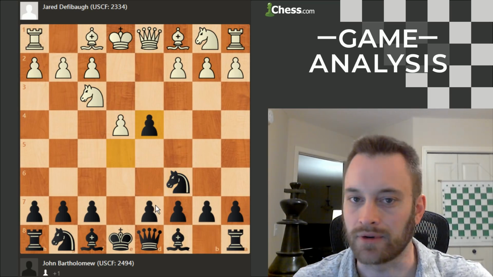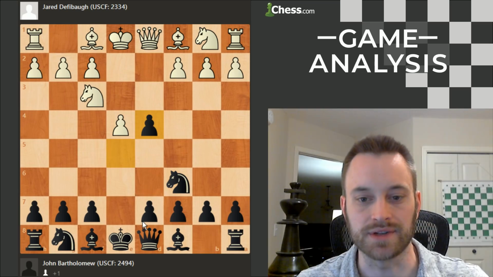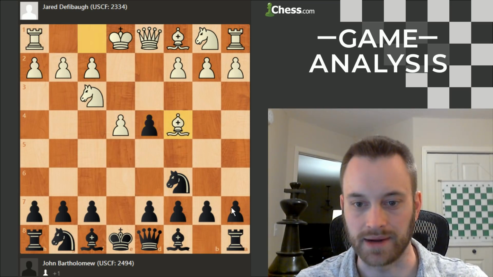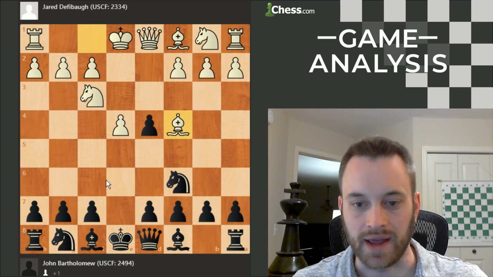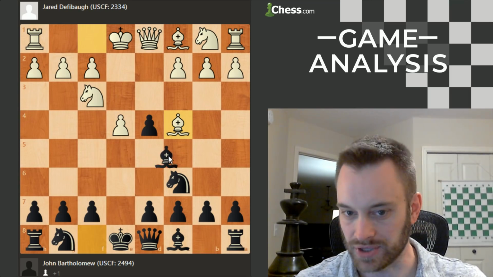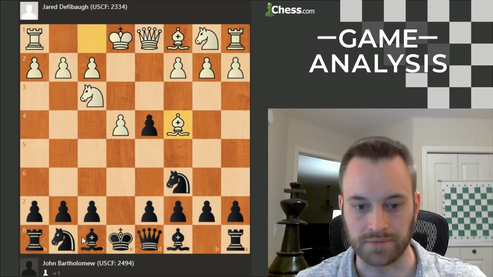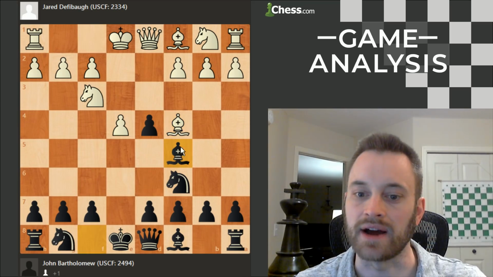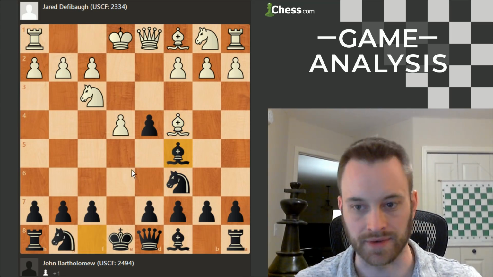I took on d4, as you very often should in these positions. And then instead of just recapturing and going into a Scotch, my opponent played bishop c4. And this initiates the Scotch gambit, or as we see in the game, the Max Lange attack. I played bishop c5. You can also play knight f6. That's perfectly fine as well. But bishop c5 was the move I was a bit more familiar with.